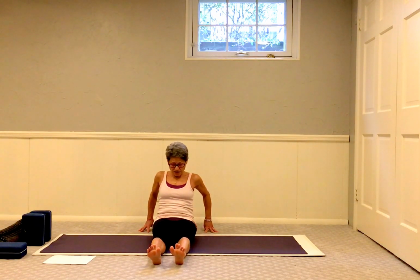So engage the thighs, lift the kneecaps, lift your chest, floint your foot, pull the toes back, but then press the big toe forward. There you go. Those legs are fully engaged and working hard. And then release. Go ahead, bounce it out.